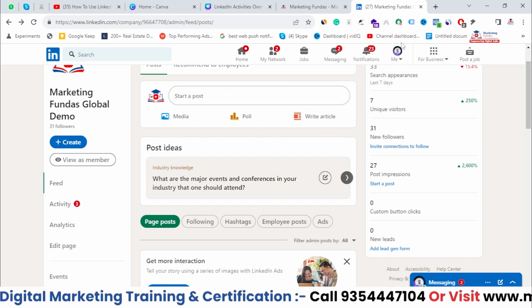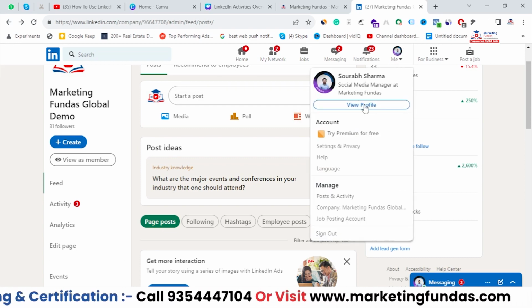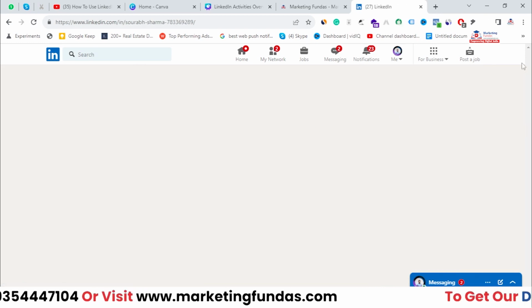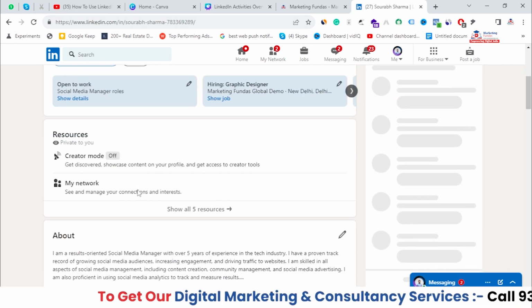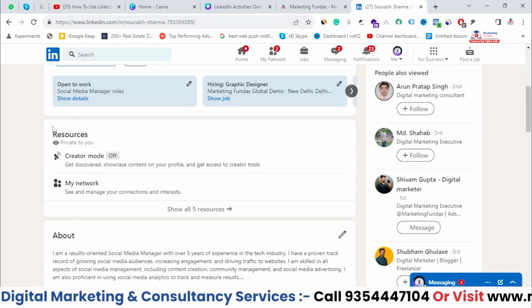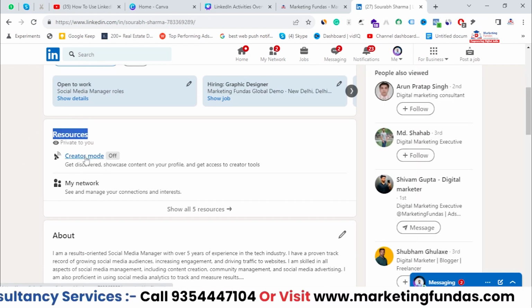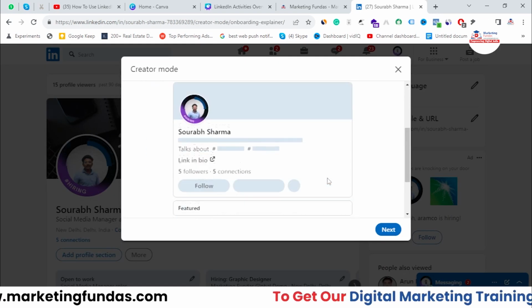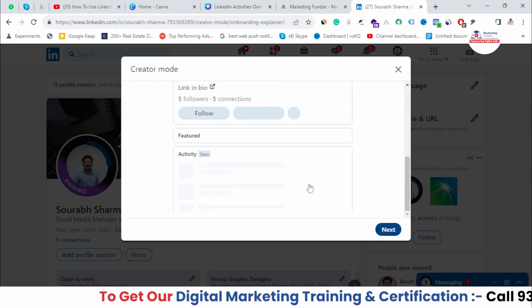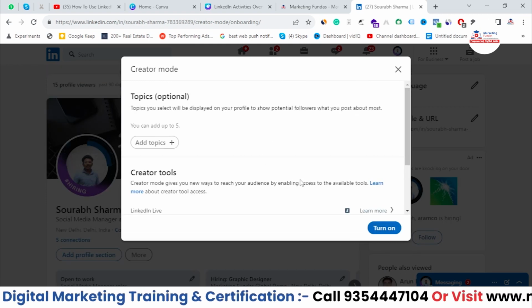Right now let me go to my profile section, view profile, and in the profile section, you can turn on your creator mode in the resources section. As you can see over here, creator mode is turned off right now. So let me click on this, and if I scroll a little bit down, I can hit the next button.